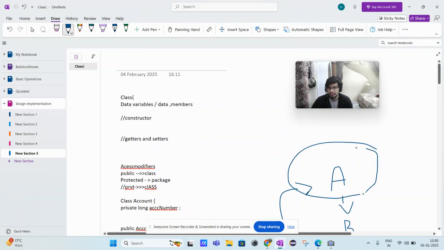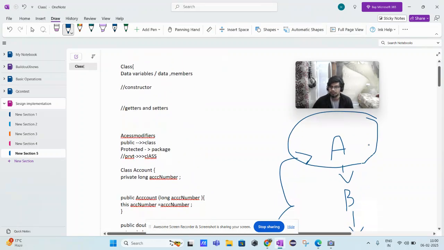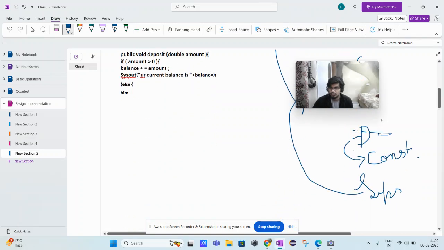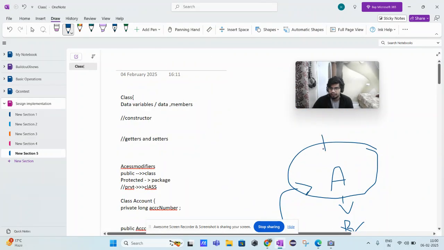Super means the very first parent constructor that is there, that would be called, not B, not C, not D, but A. So this is what we call inheritance.